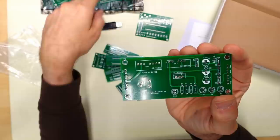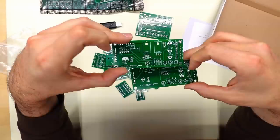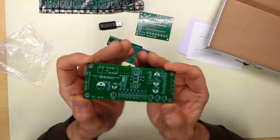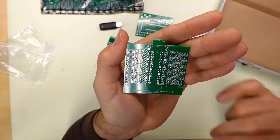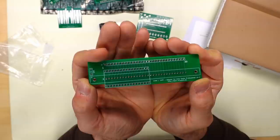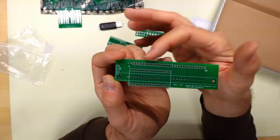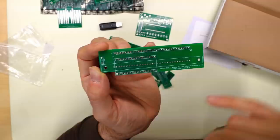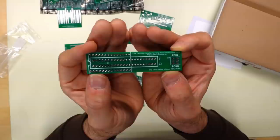We have another PCB here for the big tester - also a SRAM DRAM tester - and it looks like it's got some DC to DC converters on it. And it appears there's yet another one of these. Here's an experimental adapter for ChipTester Pro - I guess you put pin headers here, maybe it allows you to connect probes directly to the chip or something. This is a PCB for the ChipTester Pro for testing memory modules. This one says SIM slash SIP tester - that's actually pretty useful because SIPs you would just install round hole pin header socket and plug the SIP straight in. A SIM would go into a socket that you install, and then this plugs into the ZIF socket on that board.